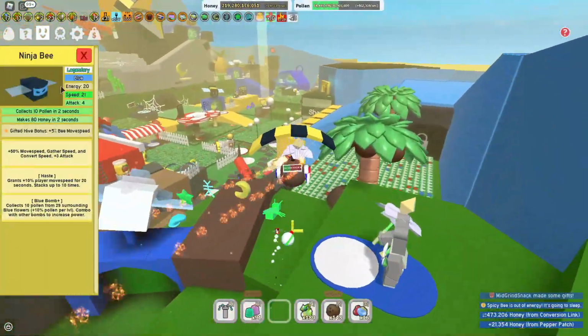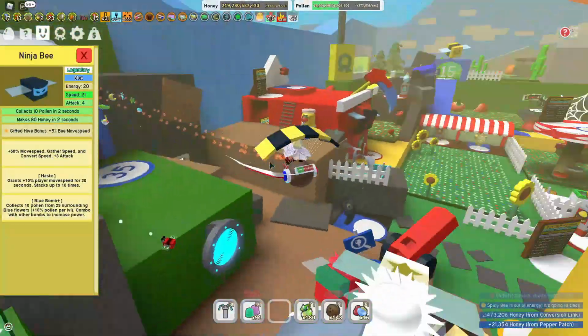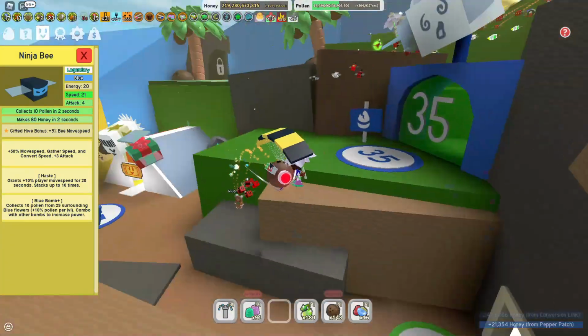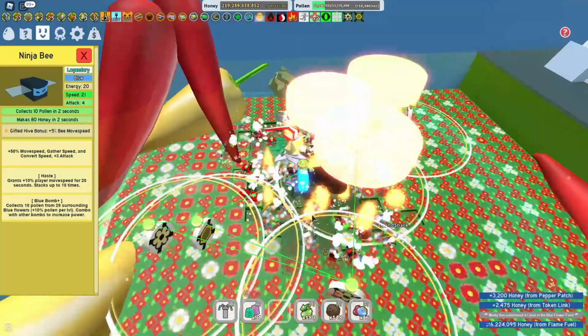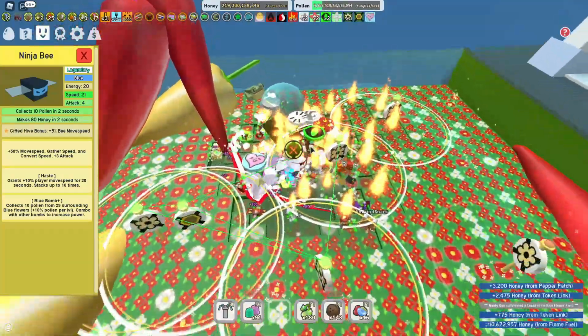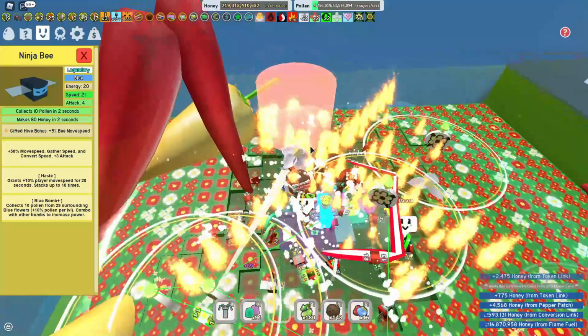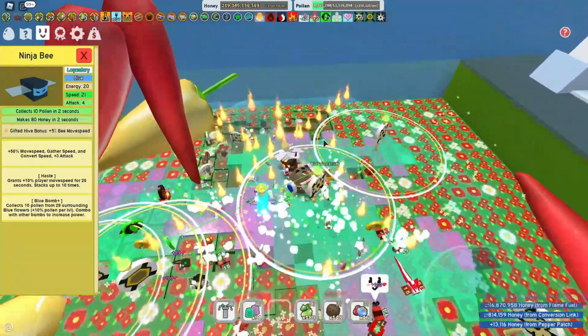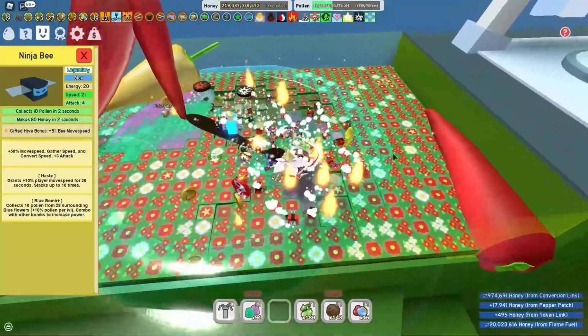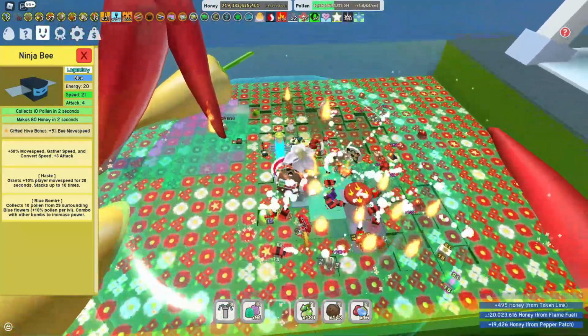I know the bee move speed seems a bit tempting for you guys, but I would not get this bee because you'll just be collecting link tokens and staying in one place, so your bee move speed won't really be that effective. Unless you're doing attack related things, that would be really the only thing that would affect it for a red hive.